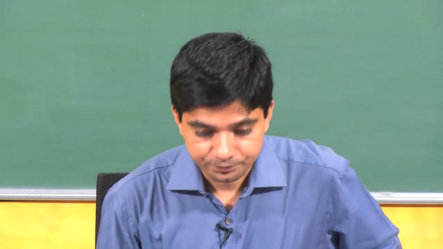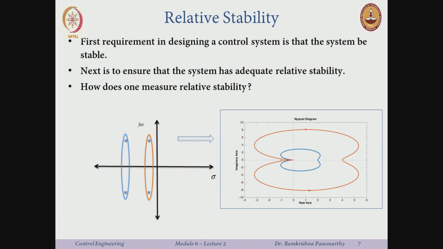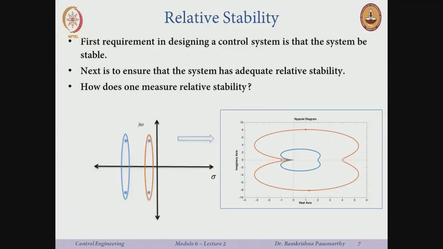Right? Okay, so there is something also called relative stability, right? Most of the time I will say, well, I am interested in stability, the system is just about stable. Okay, so then the next question I will ask is how stable it is, right? If it is stable, will it remain there for all time, or will a certain change in parameter, a certain change in gain, push it to the verge of instability? So I want a reasonably good measure of how stable my system is. Okay, so the first requirement is that the system should be stable, and next is to ensure that it is adequately relatively stable. Now, how does one measure relative stability?